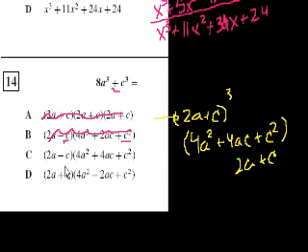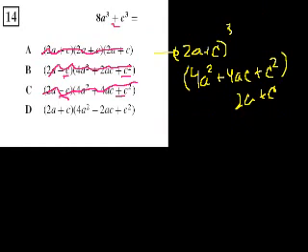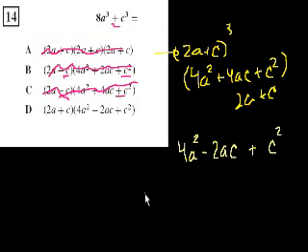Let's see. Choice C. I can use the same logic. We have a minus c and we have a plus c here. We would have to have 2 plus c's in order for this to work, so this can't be the answer. So just by deductive reasoning, I can say it's probably choice D, but I'm going to prove it to you since we're here to learn, not to just answer things correctly. So if I were to multiply those two, I have 4a squared minus 2ac plus c squared, and I'm multiplying that times 2a plus c.